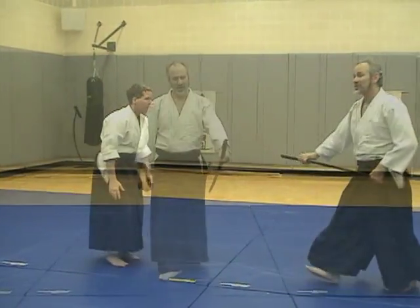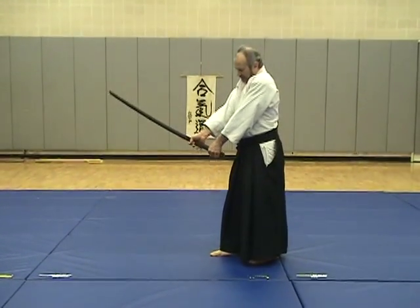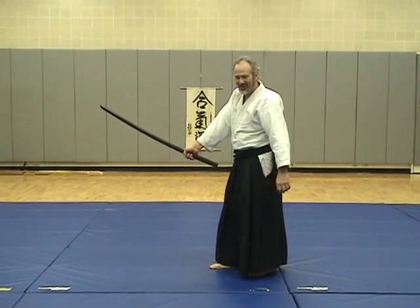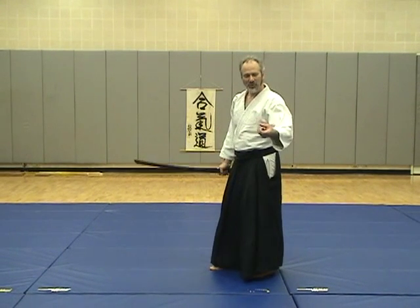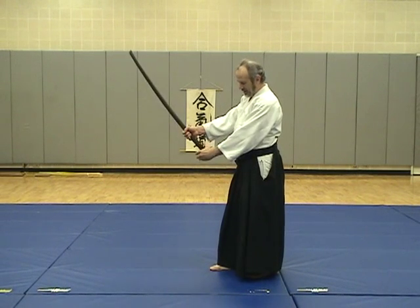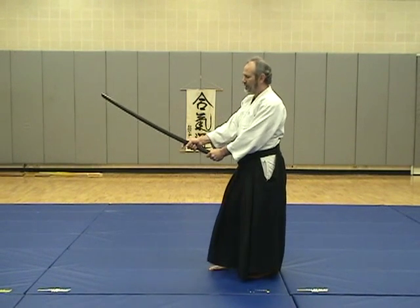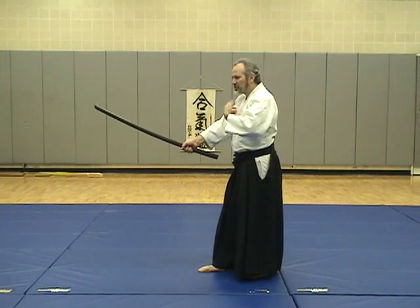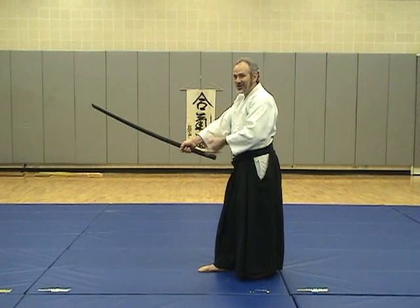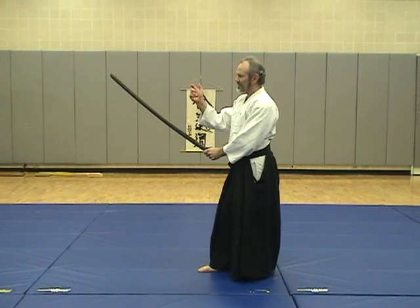About the grip: if you hold with your thumb and finger side, everything gets strong. You'll use these muscles and you'll be extremely weak. So it's more like a cone grip — you're going to emphasize your bottom two fingers. It's like gripping there; this upper part is kind of light. Because the more you squeeze with the upper part, it brings your center up, brings your strength up, which is bad — then you're easily uprooted and it just doesn't work well. So you need to emphasize these bottom fingers.